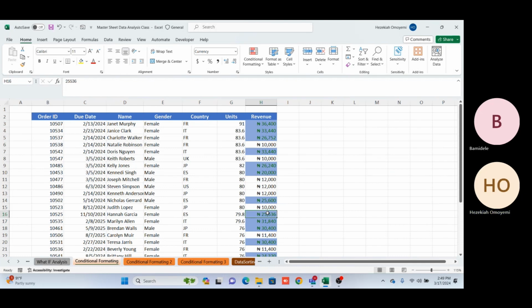Now, let us go ahead. Suppose that we do not only want to highlight these cells, we want to highlight the rows that meet a certain condition. Let's say we want to highlight the cells greater than 20,000.